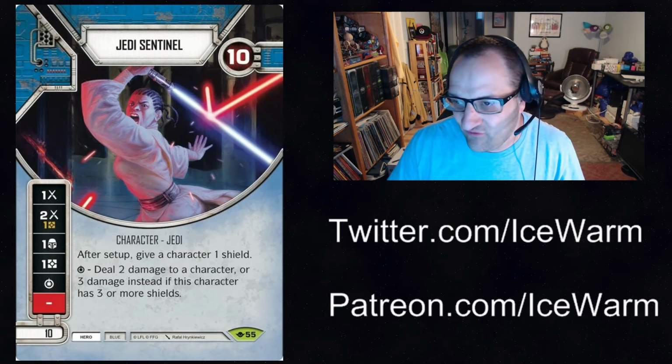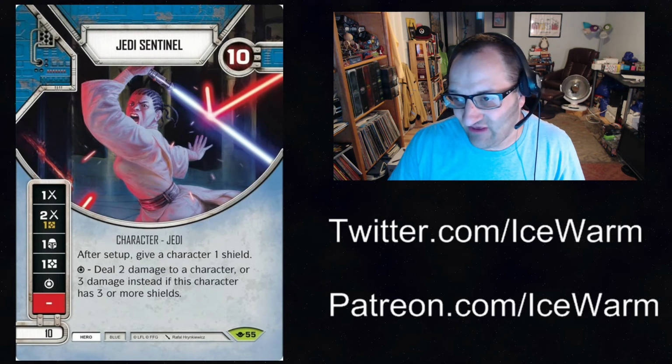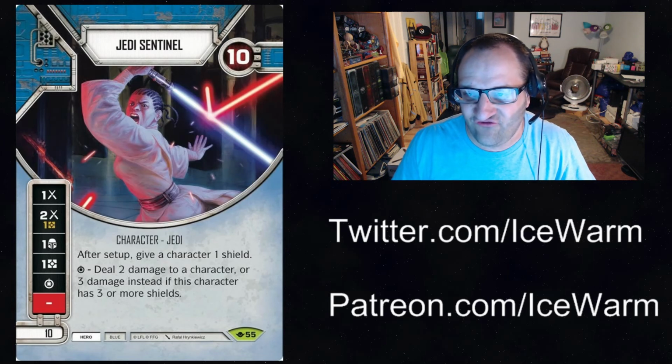So really, I think really strong abilities here. So get a shield basically right after setup, and then a special that will do at least 2 damage, possibly 3, and then 2 other damage sides. The only negative here is the 2 for a melee is a pay side, but I think that makes up for the ability, and the fact that she also has that special, which does damage as well. So that is the Jedi Sentinel.